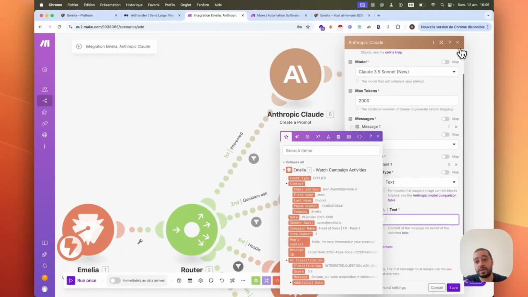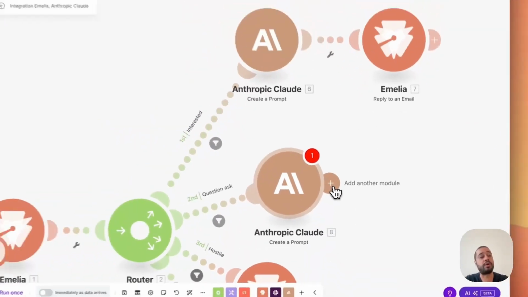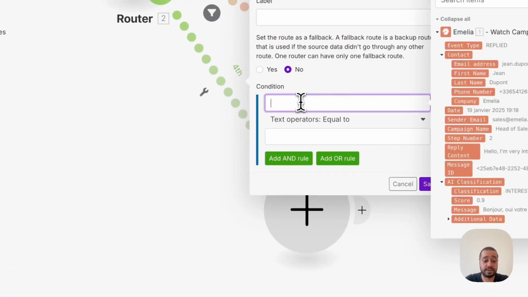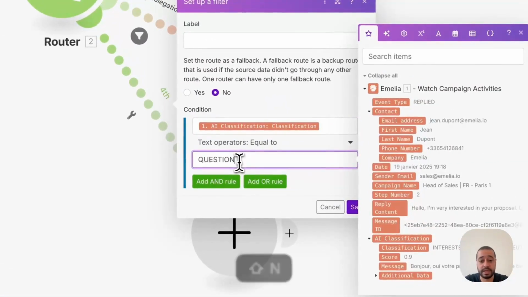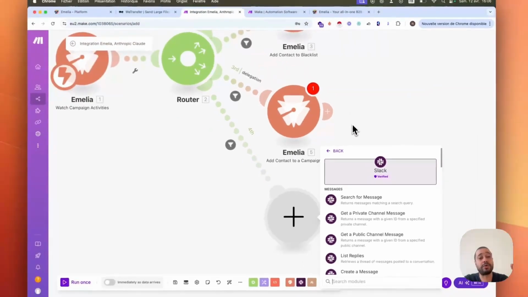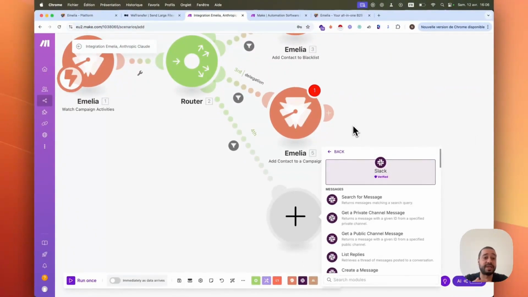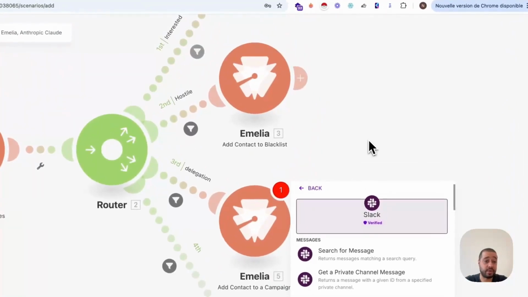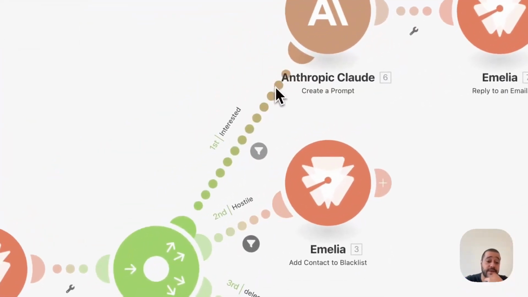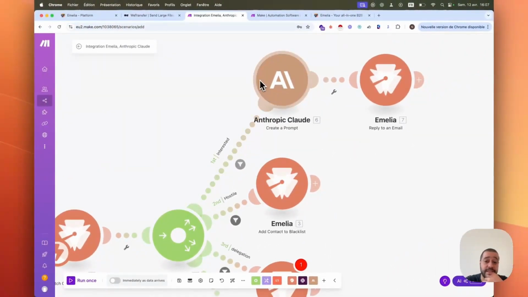A bit more complicated. What I recommend instead, because the goal when a prospect asks you a question is to respond as quickly as possible, is classification: question, ask. Send yourself a message on Slack, or if you use another tool, quickly get the content of the question and respond very quickly. It's very important to respond quickly when prospects ask you a question. So either you automate it with AI, for people who really know how to use AI well, or at the very least, you set up an alert to get a direct notification and then respond very quickly. Overall, the interested classification is the easiest to set up.